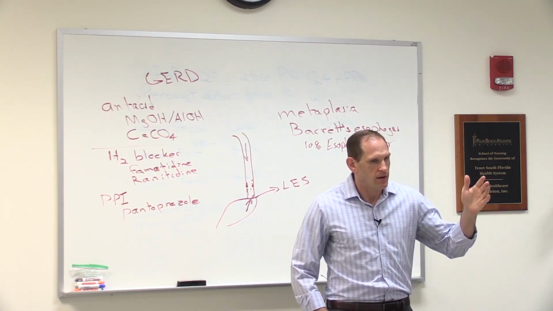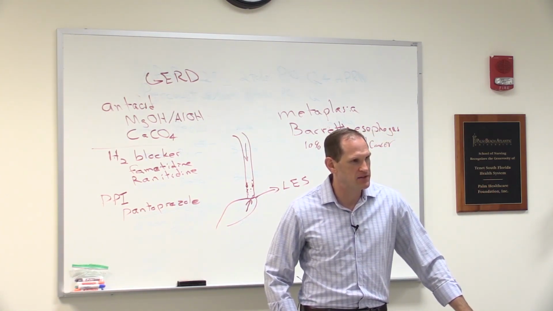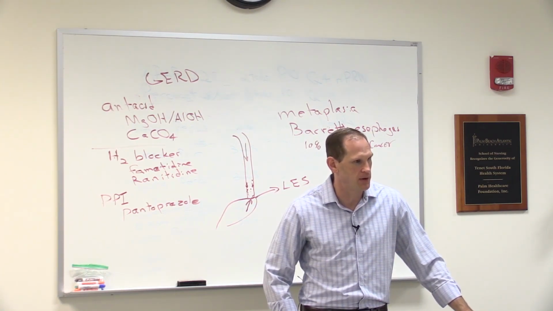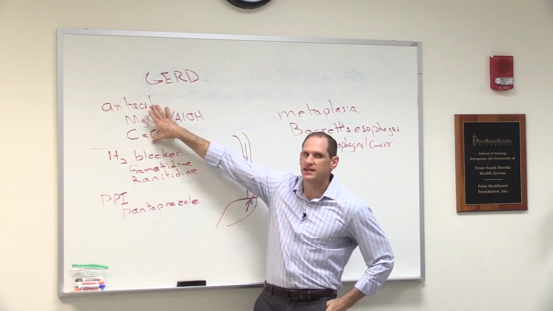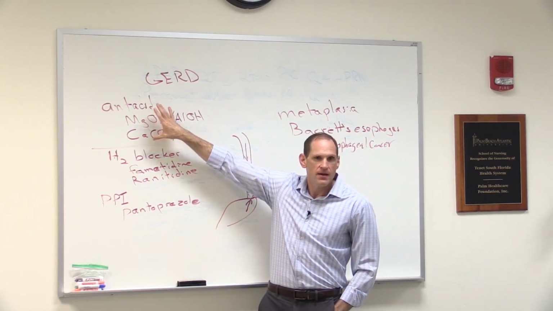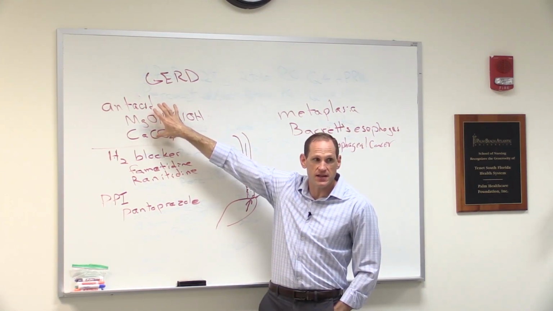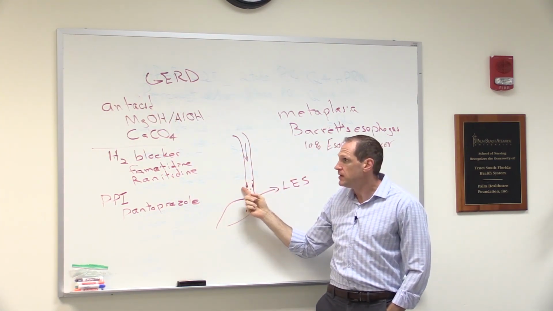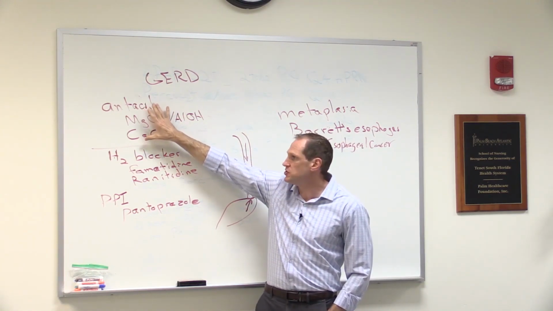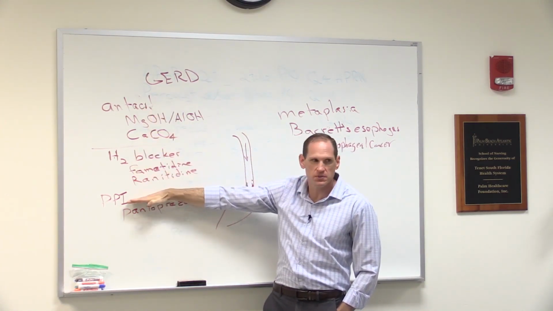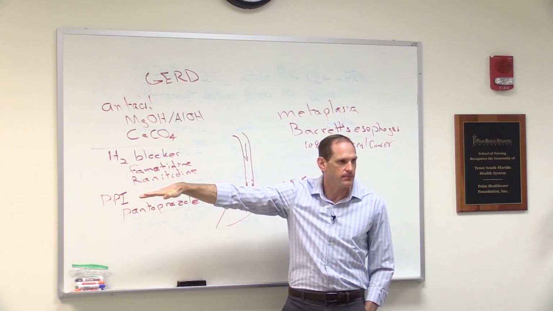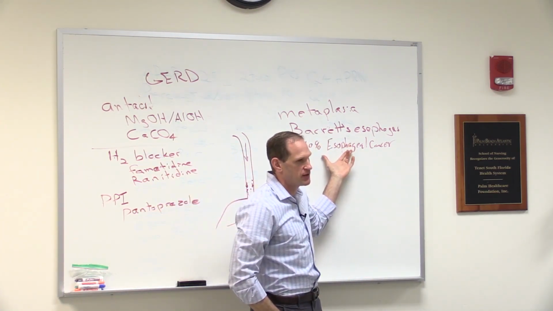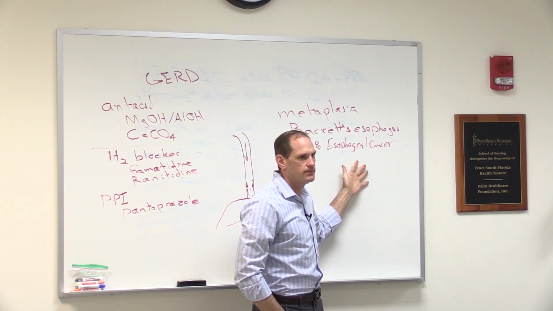So, if a person does not have Barrett's esophagus and they don't have chronic GERD, they just have episodic, occasional heartburn, there's nothing wrong with using antacids to manage symptoms. If the patient has significant disease, by which we mean changes to the esophagus, then you cannot rely on antacids. You have to use H2 blockers and PPIs. And which of them is better? PPIs. If the patient's progressed to the point where they have Barrett's esophagus, they need to be on a PPI.